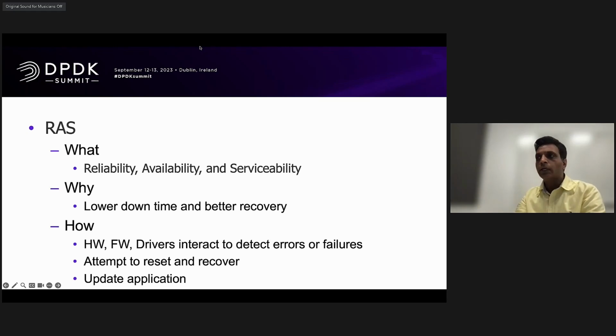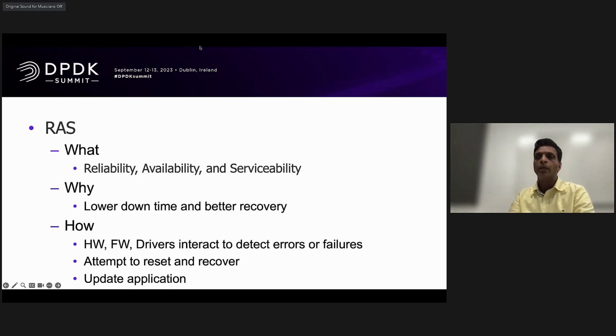Modern computers are a set of complex modular components. We all know that they interact with each other. Making them available reliably is the key to any deployment. Now, with these complex machines, they are prone to errors and failures, and recovering gracefully from such failures is what RAS is all about, especially when the solution is deployed on hundreds of thousands or more systems.